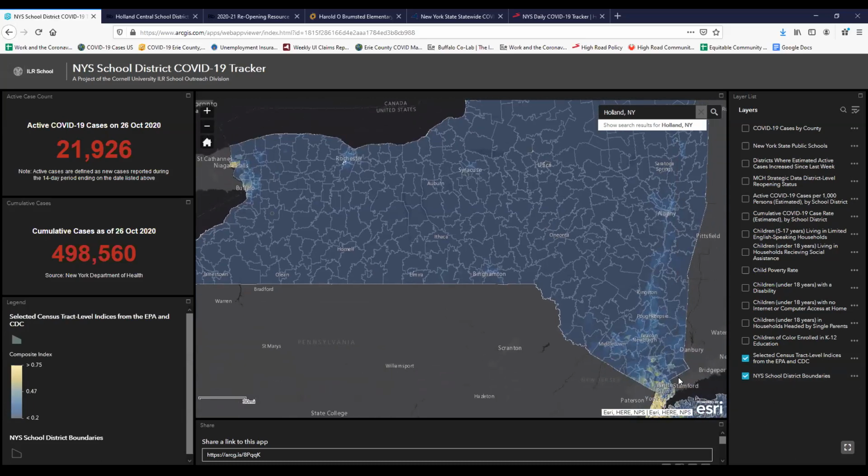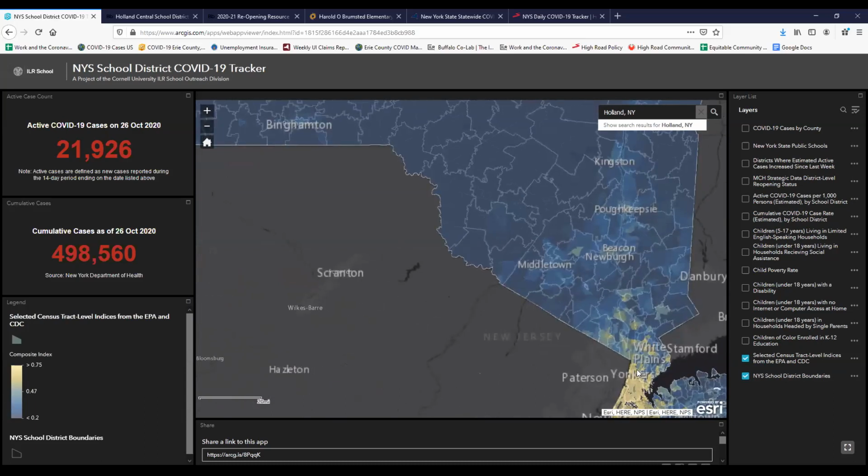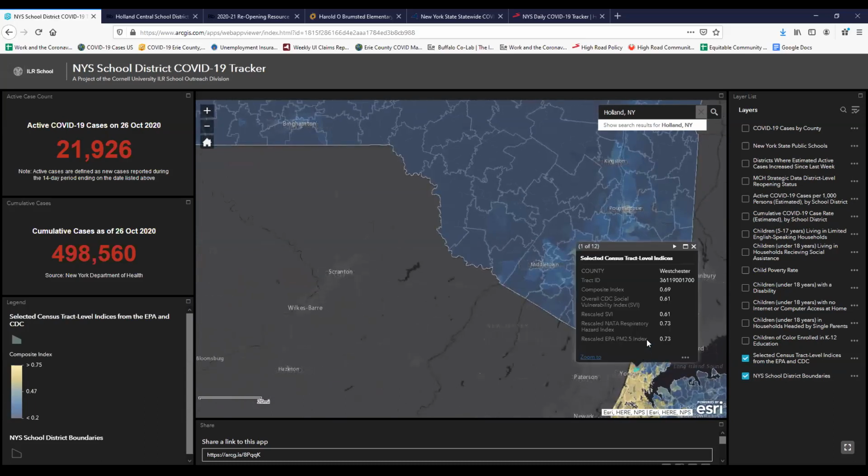The census tract level indices that matter a lot to our analysis are indices that look at social vulnerability, a CDC index, a Centers for Disease Control Index that looks at the degree to which an area's population is especially vulnerable to something like a virus or a pandemic.